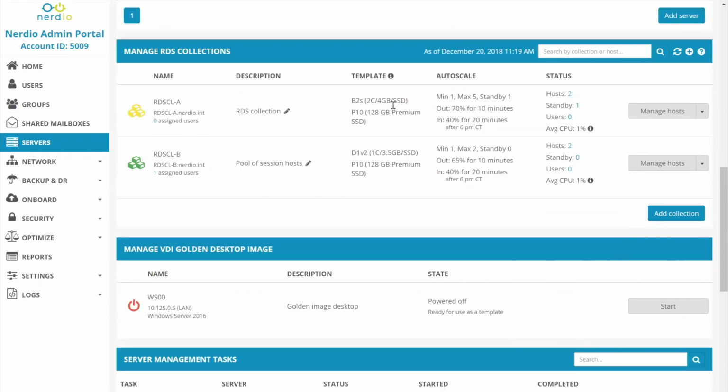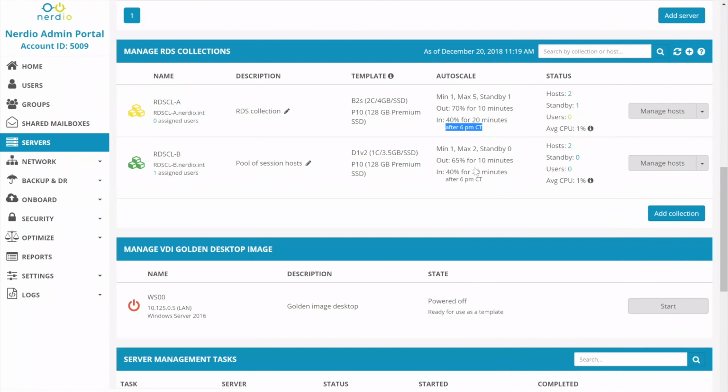It shows me my template size. It shows me the state of that collection. So I have one or more RDS session hosts that are unavailable because some of them are in drain mode. Then I can see what my auto scale settings are, my boundaries, my triggers, and my cutoff time for business hours. I can see how many there are total, how many are standby, how many users there are.